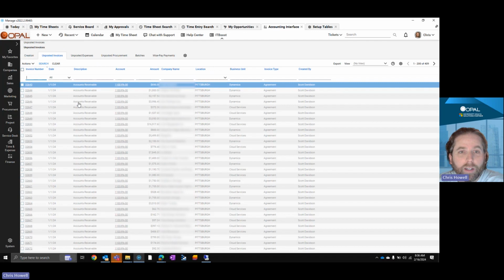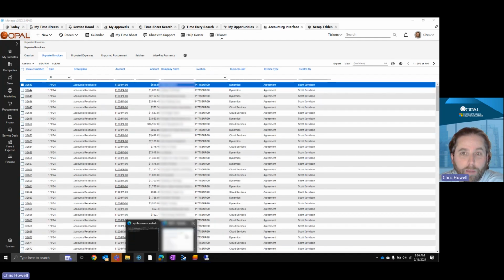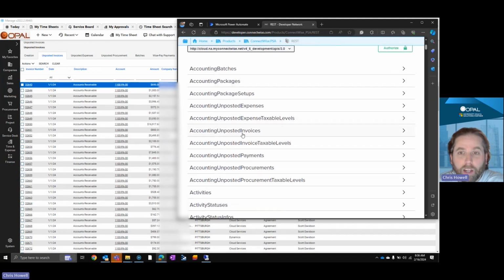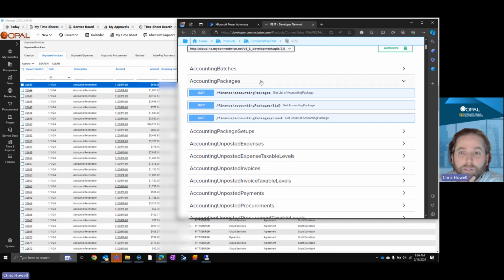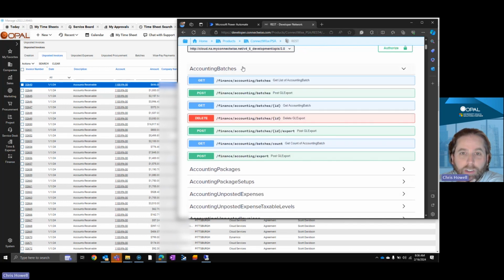So what I ended up doing was looking for the APIs, and sure enough, in a very good thing, we've got a couple APIs here. So accounting unposted invoices. This is exactly what's showing in this listing, filtered based on something. Then once you have the unposted invoices, there's the accounting packages, accounting batches that allow you to do exports.